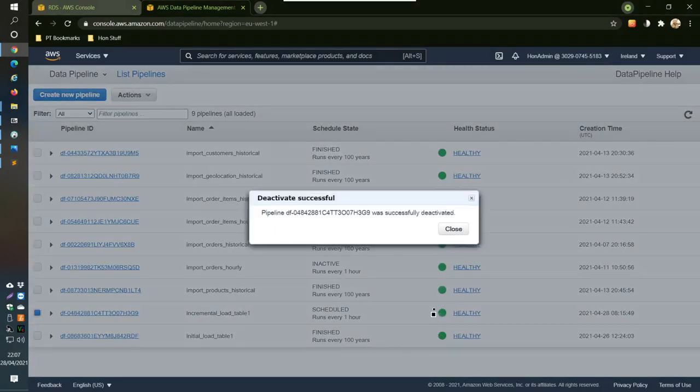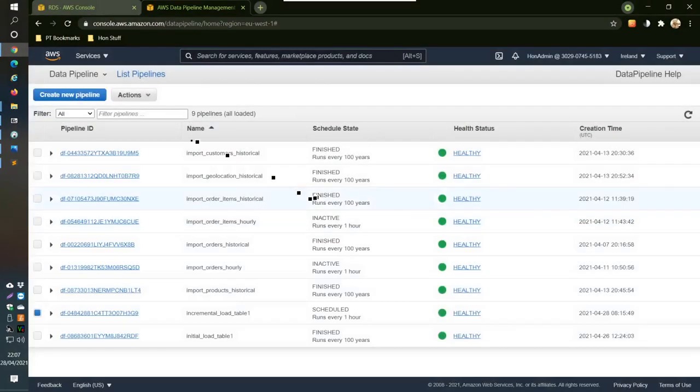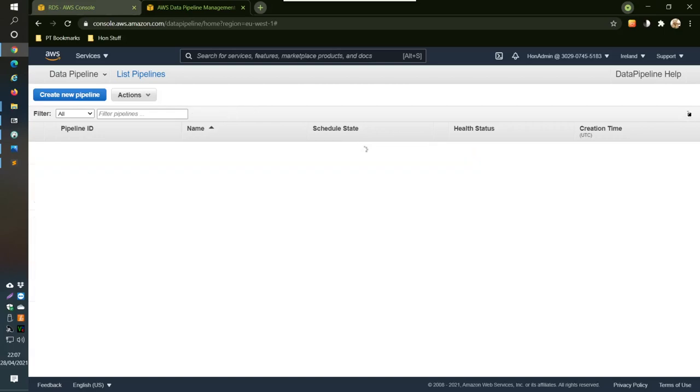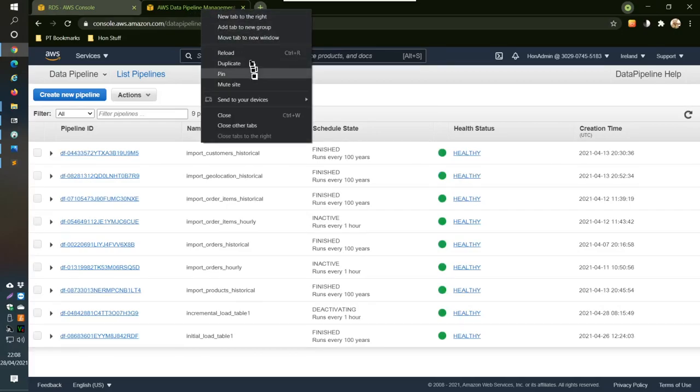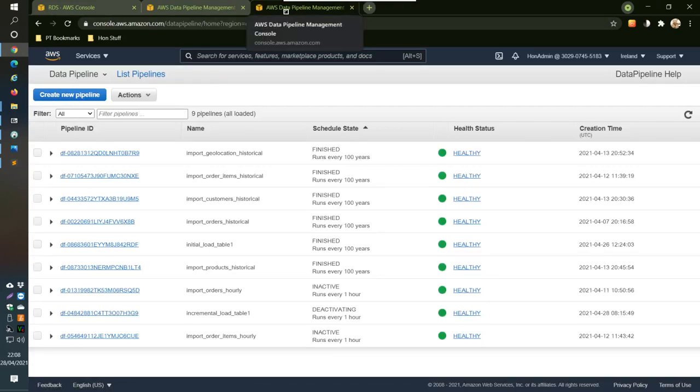So deactivate. Successfully deactivated. Then we refresh this, and you see it's deactivating, which is good because I don't want it to carry on going every hour overnight or for a few days, something like that.